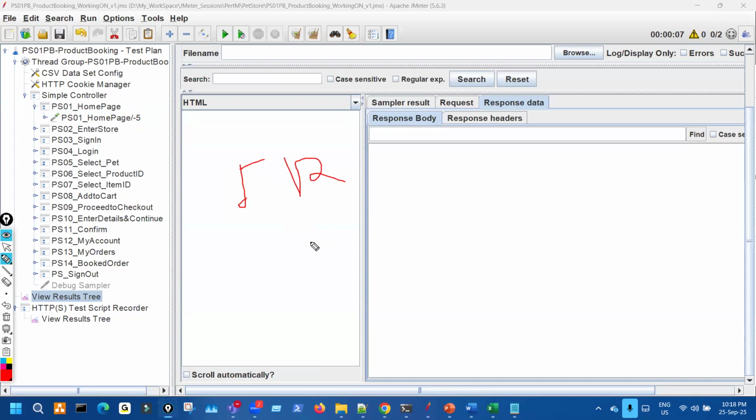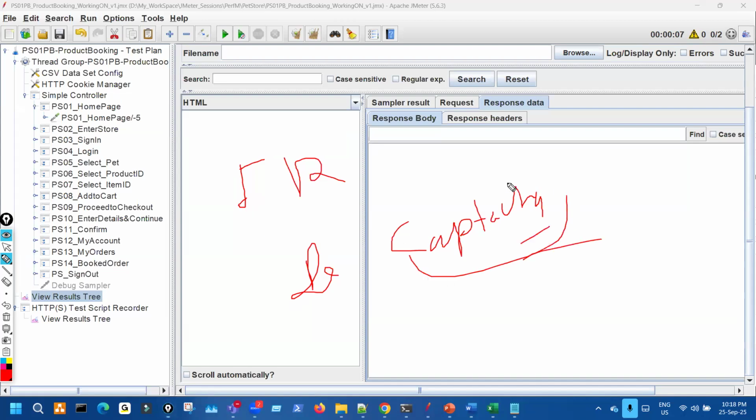Because of this reason, on live, real websites, the captcha came into the picture. Because if a captcha is coming, every time you have to enter a new captcha, right? And those captchas are auto-generated, they do not come from the server side, they are generated on the UI using a JavaScript file. What JavaScript does, I have explained in one of the sessions, right?